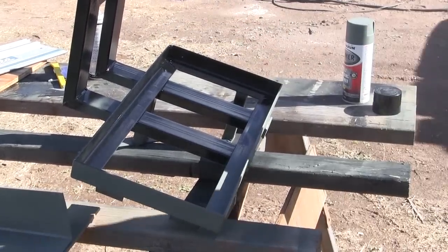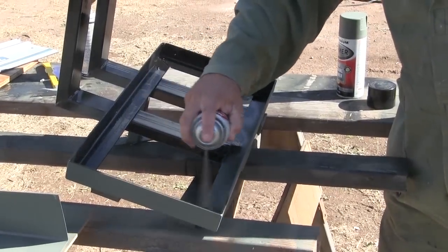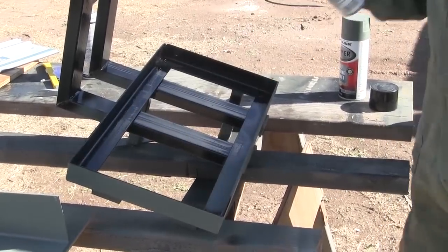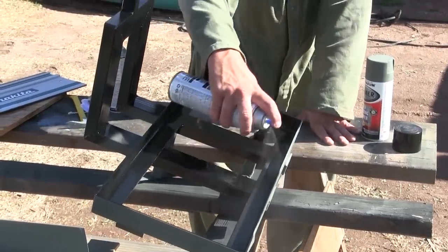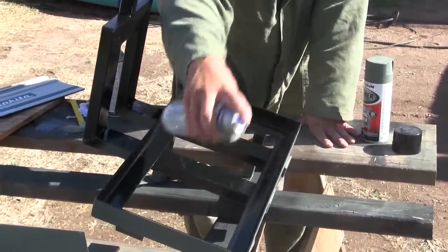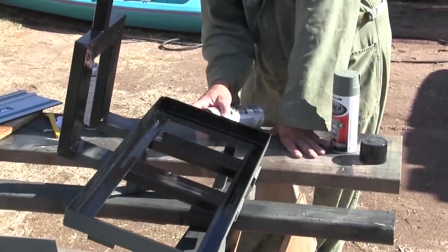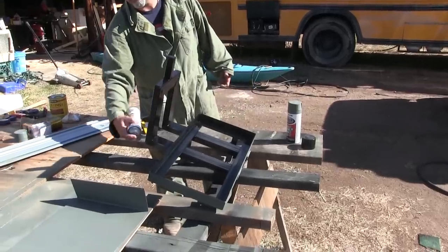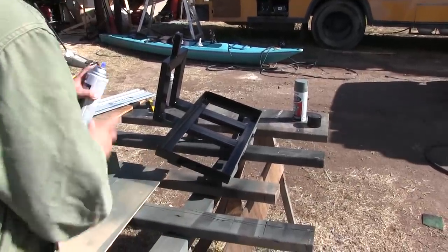This rust stop paint here dries really quick, so it's going to allow us to move forward quicker, I think. Good. And I think I'm going to use some of those little foam pads down here before I put the wood down, so the wood isn't just beating on this. The stuff you used on your mosaics. I used felt. That's what I mean, felt.